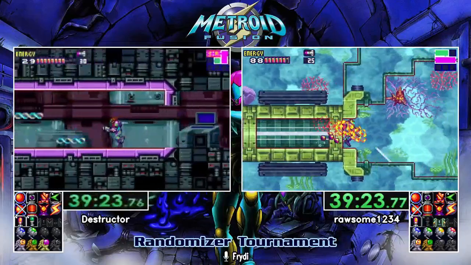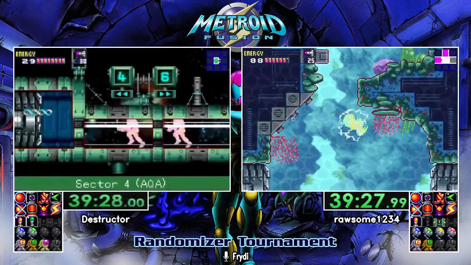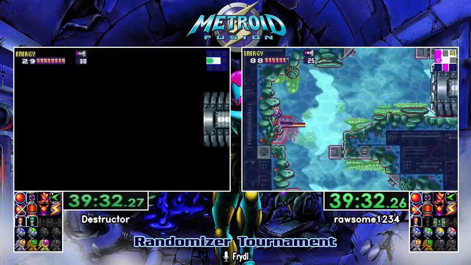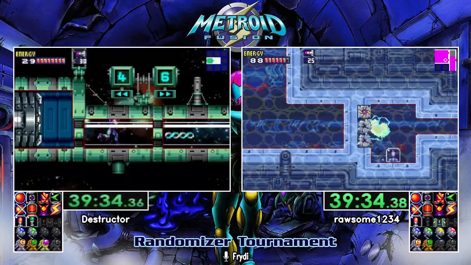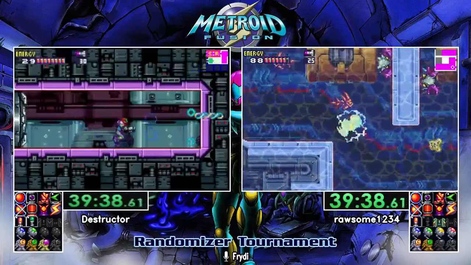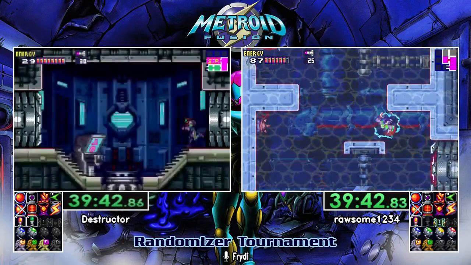So he currently technically has the option to go back out the way he got in here with screw attack. Destructor, meanwhile, is upgrading his non-existent missiles. Good job. Choosing to go out the way he got in here with screw attack, not dealing with a slightly curved missile shot to freeze a power amp because he's lacking the diffusion data that he has.